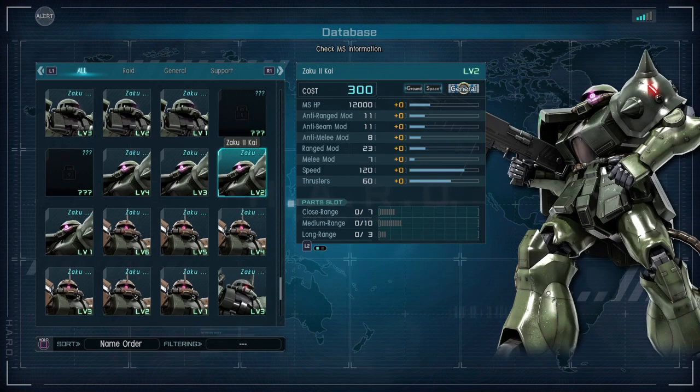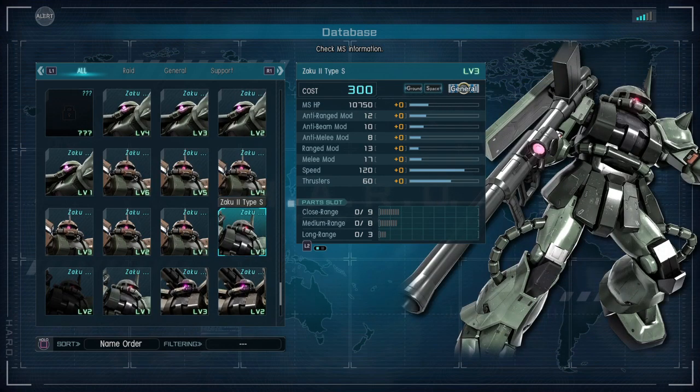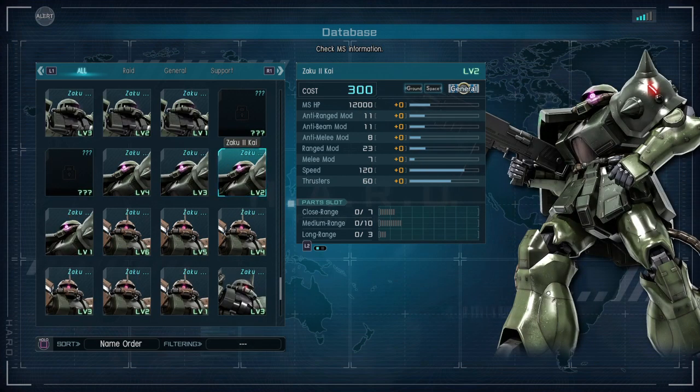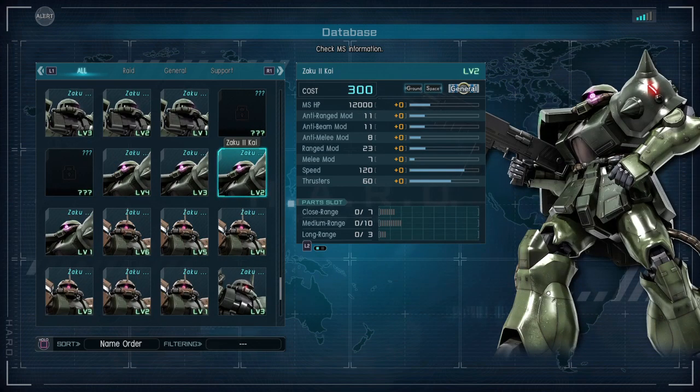But it is a direct competitor for the cost to the Zaku 2 Kai, which has the same speed, same thruster rating, but is more tuned as a shooter. He also has a little bit more health. So Zaku 2 Type S has 10,750. This one has 12,000 health straight up. 23 in the shooting category, and compared to 13 for this guy. This one has 17 in the melee category, and he's only got 7.